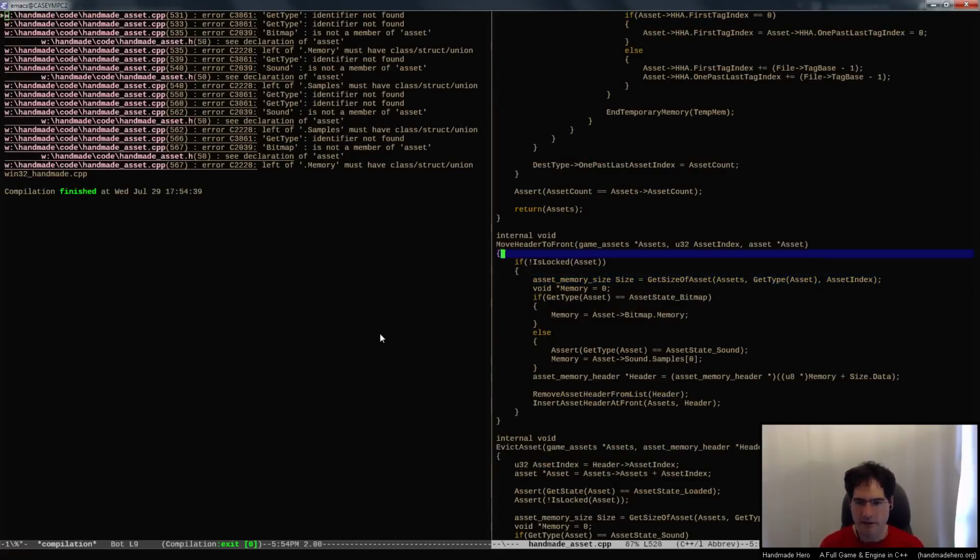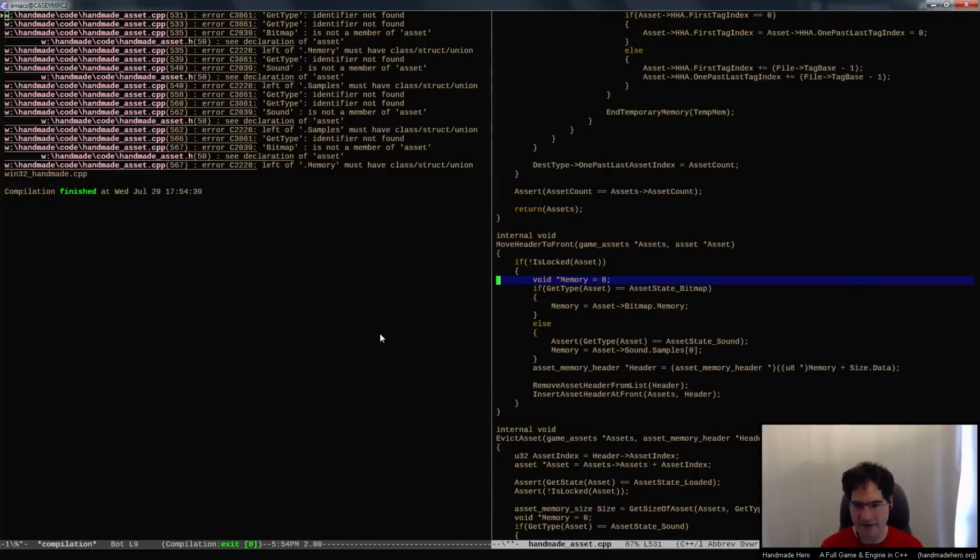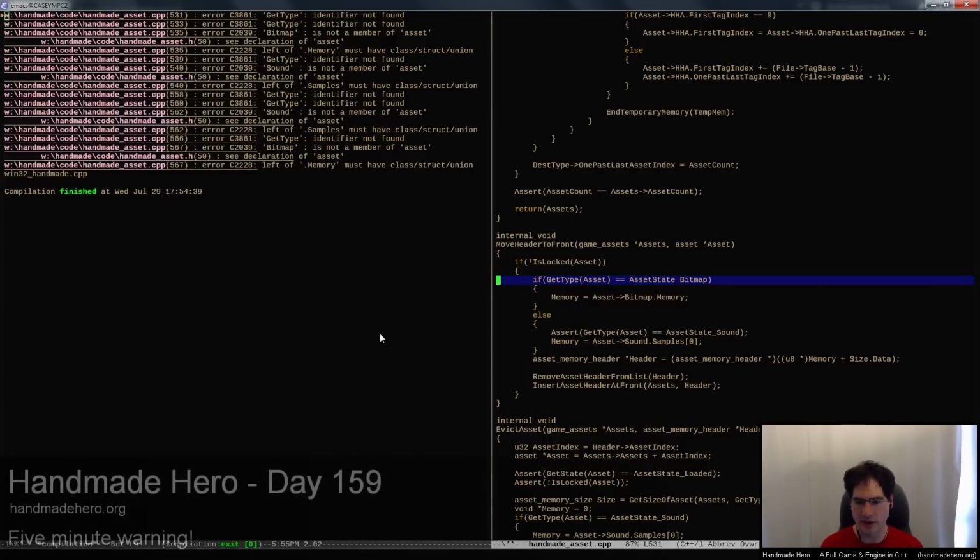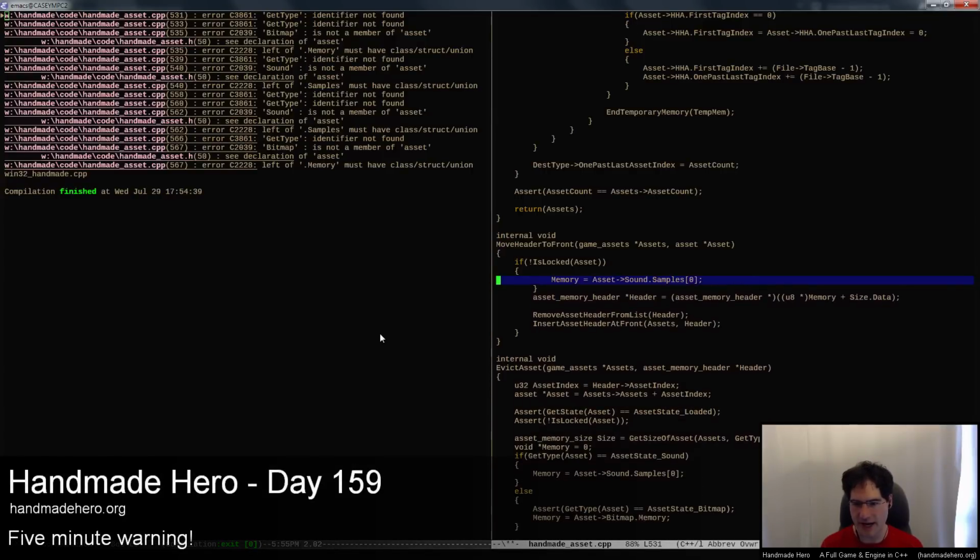All right. So now when we do move header to front, all of this stuff gets way cleaner, I think. That's my guess anyway. So basically, we get this thing. Now you don't need to pass the slot index because you've already got the asset, right? So now you say, okay, I don't care what size the asset is, doesn't matter, right? I'm going to ignore what type it is even because I already have the header, right?